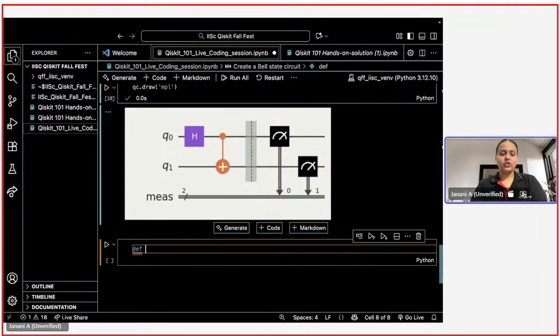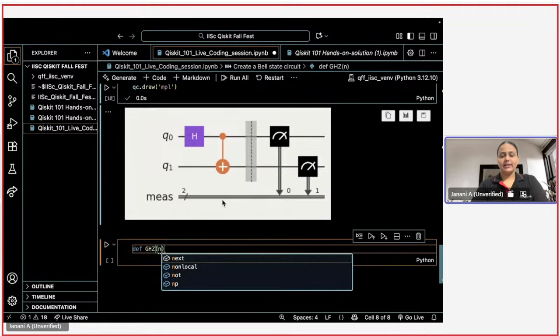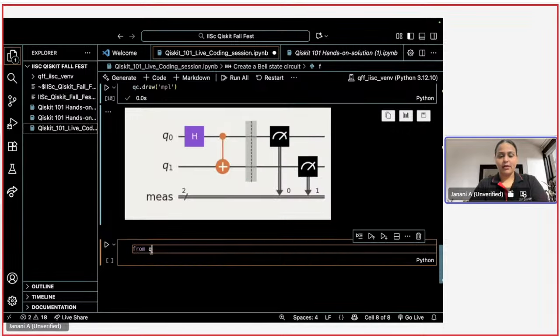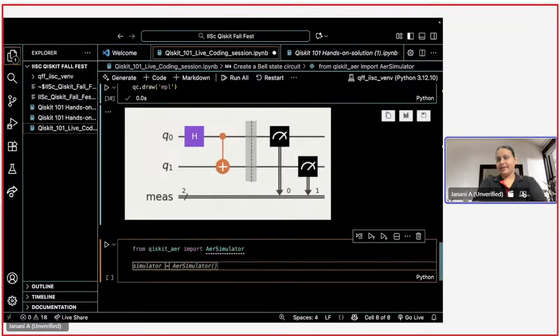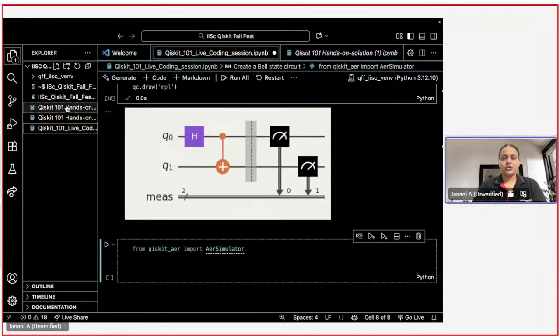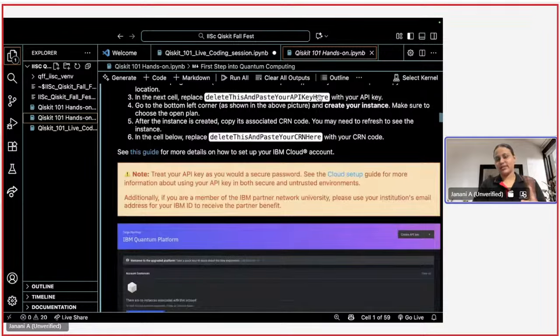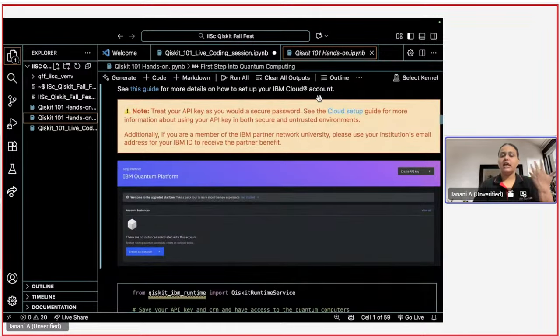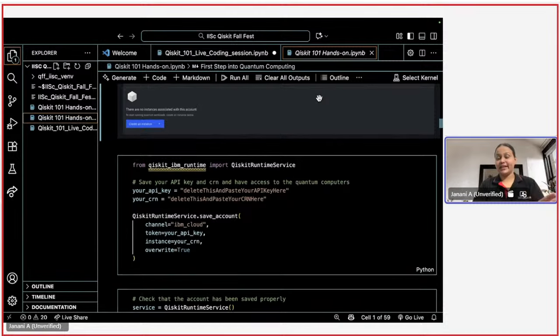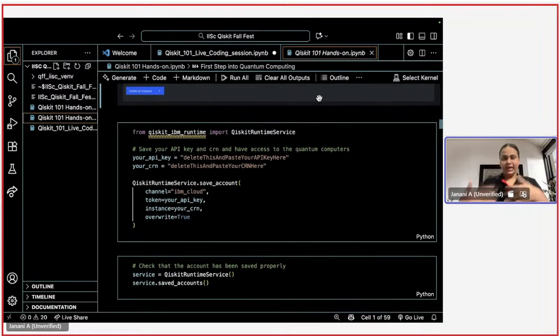Now let me also show you how to create a GHZ circuit. Before that, I'm going to run this on the Qiskit Aer simulator, because hardware takes more time. You can implement this on hardware as well. The instructions for that are shown in this notebook, which you can take a look at. It's a bit verbose to explain during the lecture, but it's very detailed and a great resource to work through as a workbook yourself.